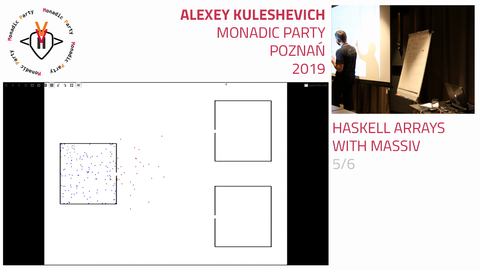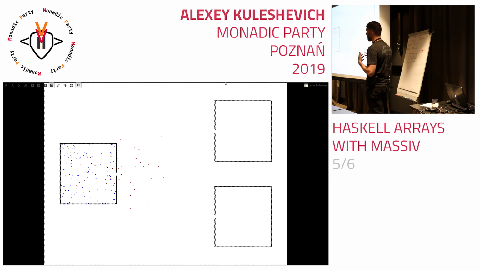And there is one twist to this thing. Each ant runs in a separate thread. Okay, so it is possible for two ants to be next to each other and try to make conflicting decisions. Let's say, try to move into the same cell at the same time. And we will see a nifty trick that we can use in order to avoid this kind of race condition. There is not going to be any concurrency problem again. There is not going to be any MVars, any locking, which is great because it's easy to introduce deadlocks and things like that.